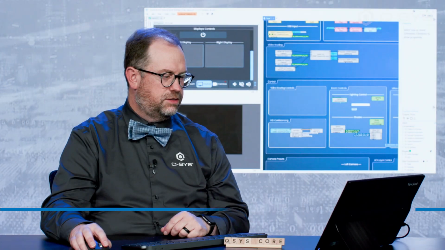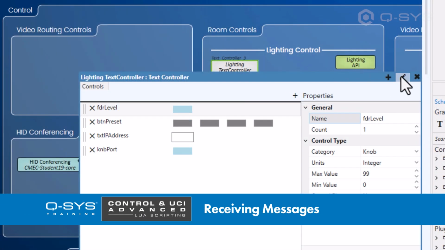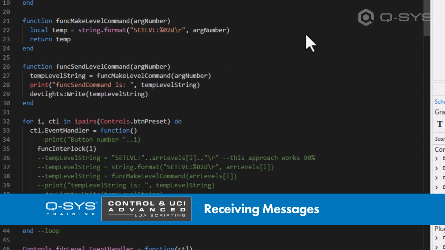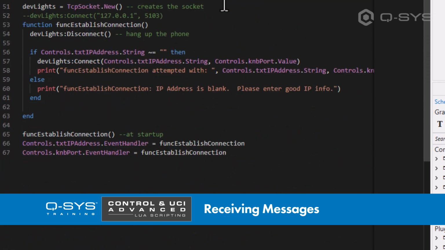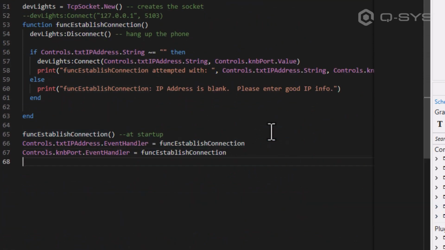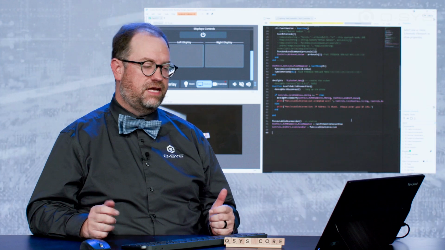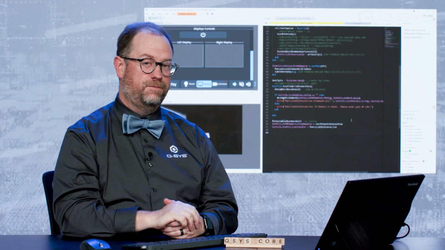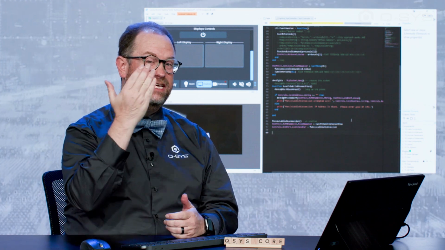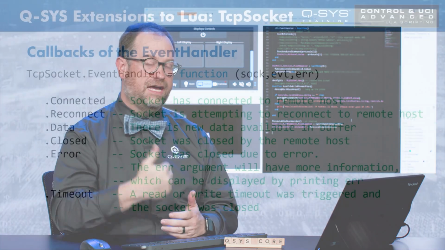I am going to open my script. Here it is, the lighting controller. And we're going to come right down here. Your script should look a lot like mine, hopefully very similar to mine, because we left them off in the same place. If you're thinking about it, what we left off with was we were merely telling the lights what to do. It's now time for us to hear back from the lights.